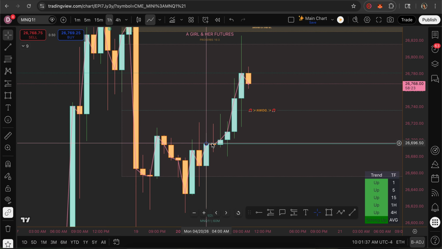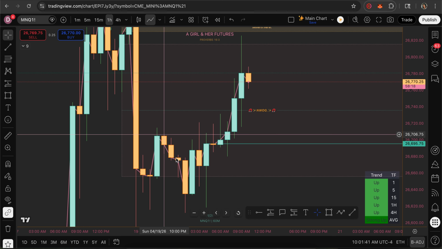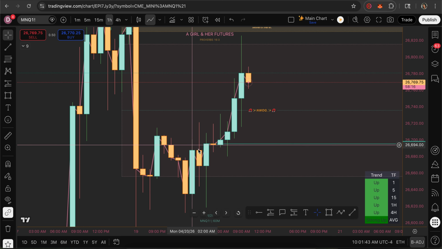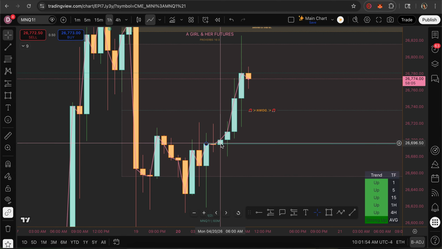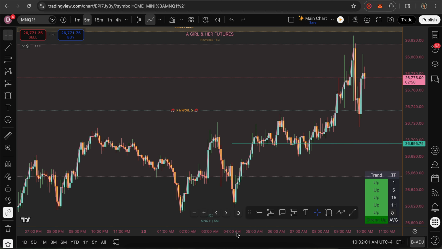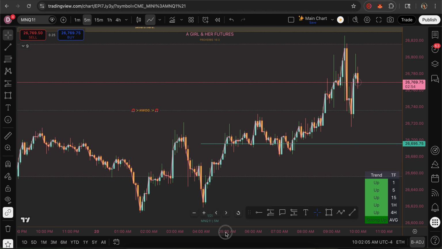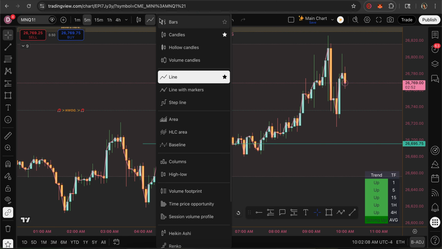So here we have this high marked off, right? Because we had this low, lower high, lower low, lower high, higher low, higher high, right? So being that we are overall in a bullish trend, you always want to stick with the trend, right? So at 6 a.m., I'm going to drop down to the 5 minute to make this a little quicker. And this is the only thing that I do to read market structure.